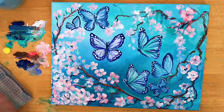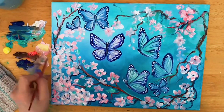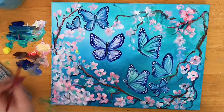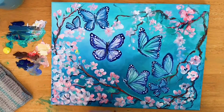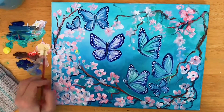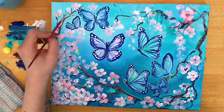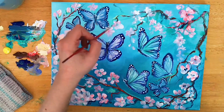Okay, we've got lots of flower blossoms there. It's looking really pretty. Let's take titanium white, pink, and cadmium yellow. We'll mix those up. Got my liner brush, and I'm going to add a few little dabs of it here and there along some of the branches and the buds. I might even add some to part of the butterfly wings. We'll see.